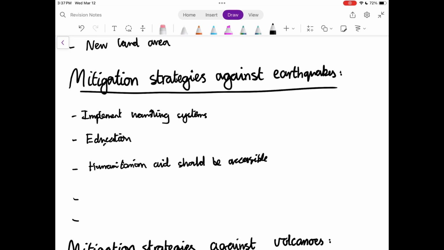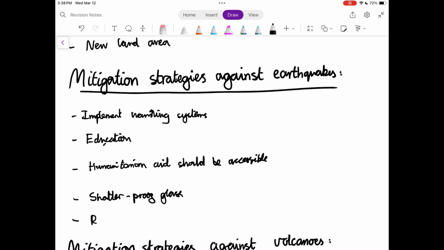There should also be shatterproof glass for windows in buildings. And this is good because if an earthquake does happen, it decreases the chance of injury of those who aren't able to get away from an area of glass or a window. So it can reduce the casualties in the event of an earthquake.